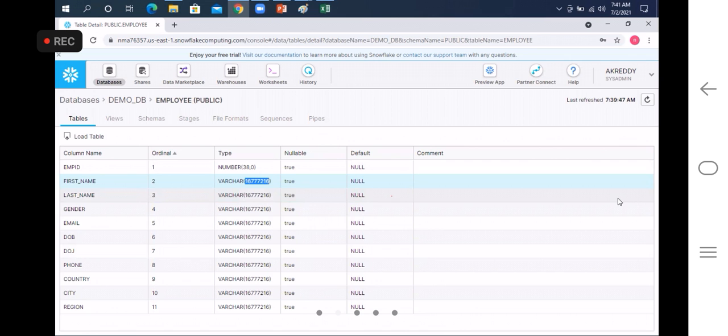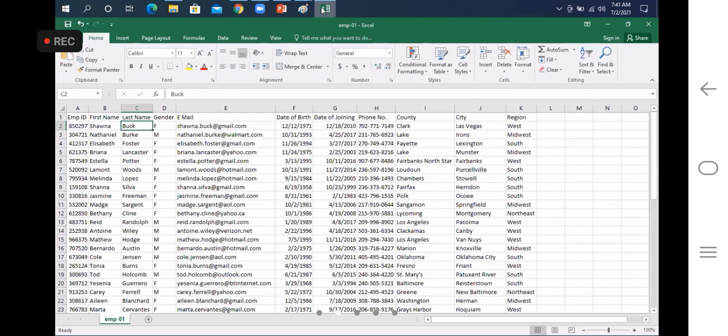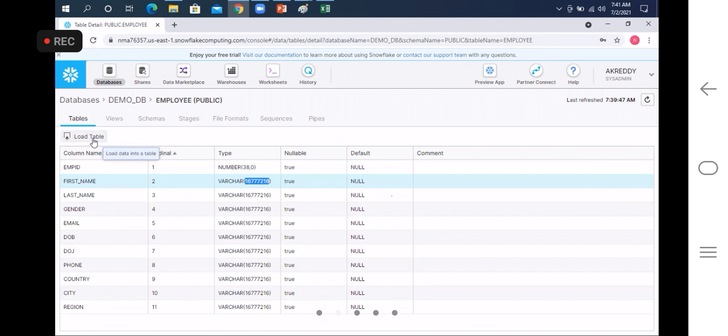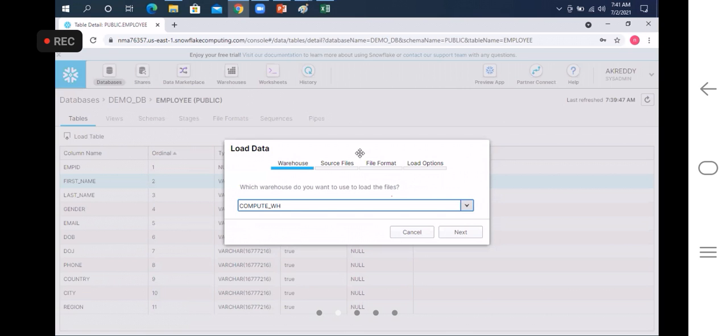So if we want to load this data into Snowflake, here we have a load table option, right? By clicking on this load table, it will ask in a pop-up window which warehouse you are selecting, whether you are taking the default warehouse or not. Okay, so this is also an interview question.